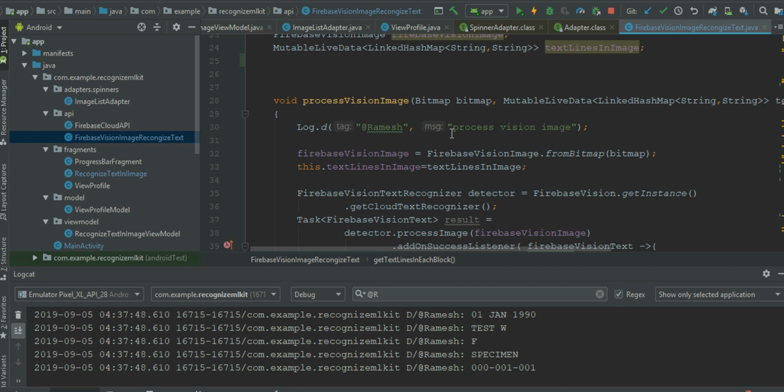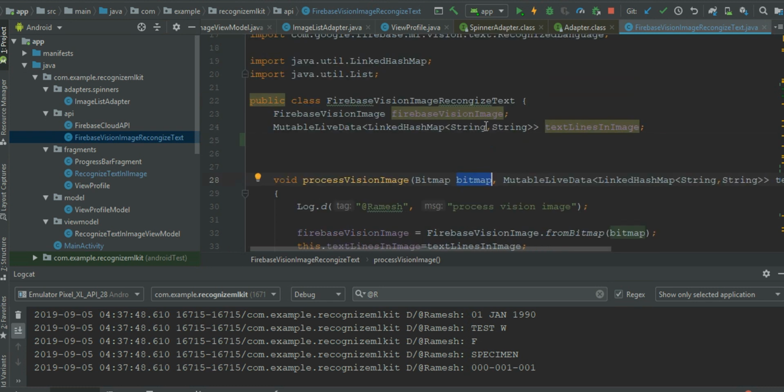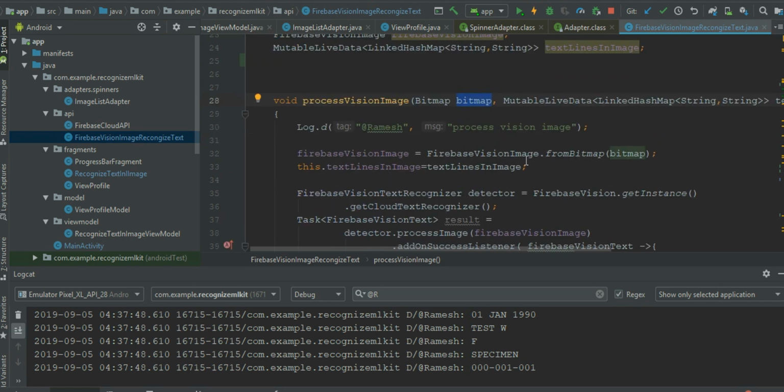So I need to pass this bitmap to the vision image.